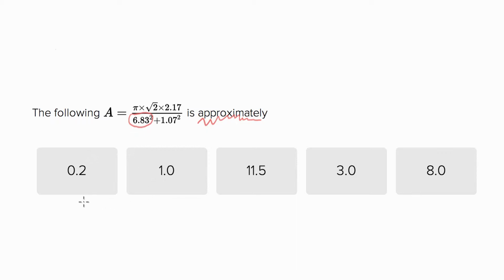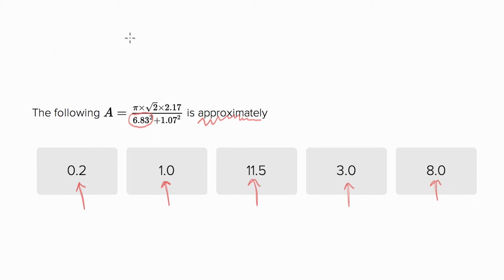And then also look at the answer choices. Notice that these are pretty far apart. These are off by a factor of 5, off by a factor of 10. These are really spread out. So we don't need to get the correct answer super accurately. We just need to be within a 2x multiplier of the correct answer, and we'll be able to pick the right one.